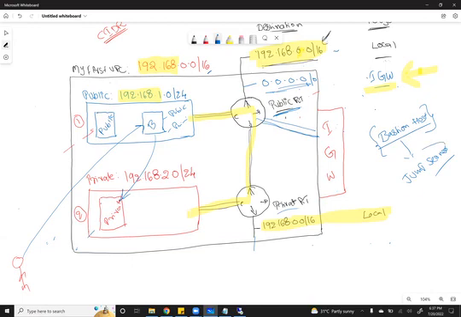Technically, Amazon uses the name Bastion host. In real time, sometimes we call that machine a jump server also, because nobody can communicate with the private subnet directly. So we use a mediator machine, which we first jump into, and from there we can access. Both are in the same network, might be two different subnets. Because of the default route, all the subnets are able to communicate with each other, right? So first we log into the Bastion host, and from the Bastion host, you can log into any private subnet instance.